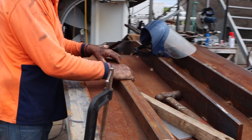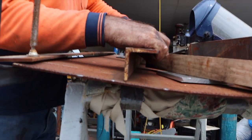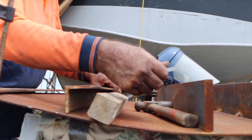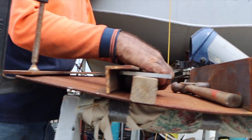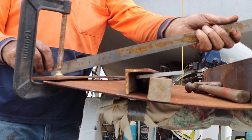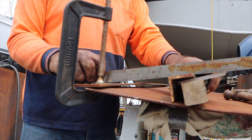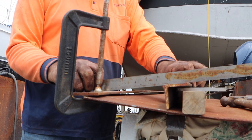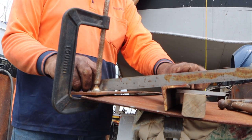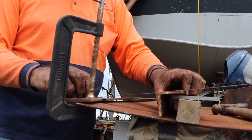So Trev's just working on the angle iron, and the way that we need to know if it's going to fit is, if you take a line across the top of that angle iron, it should meet that structural member and the flat bar at the back of the wing. So we move the angle iron back and forth to line it up with that ruler there. Go to the back of the wing a bit and you'll pretty much be bang on. The reason we do that is because then we can just cut a slot in the skin and slot weld it onto that bar.